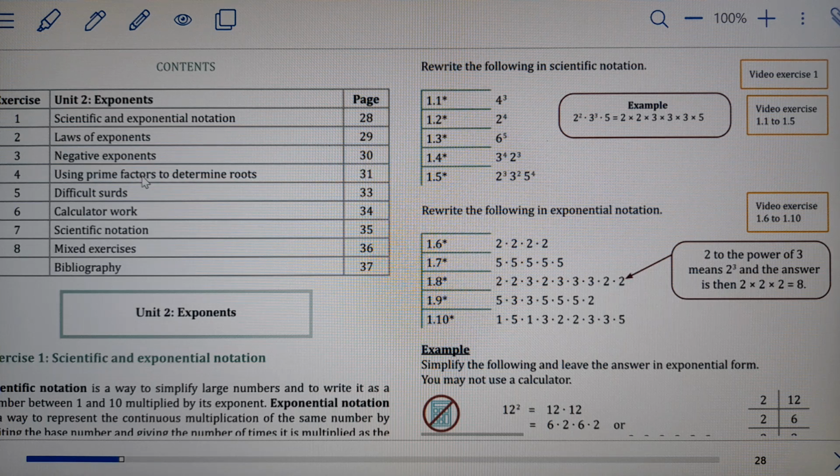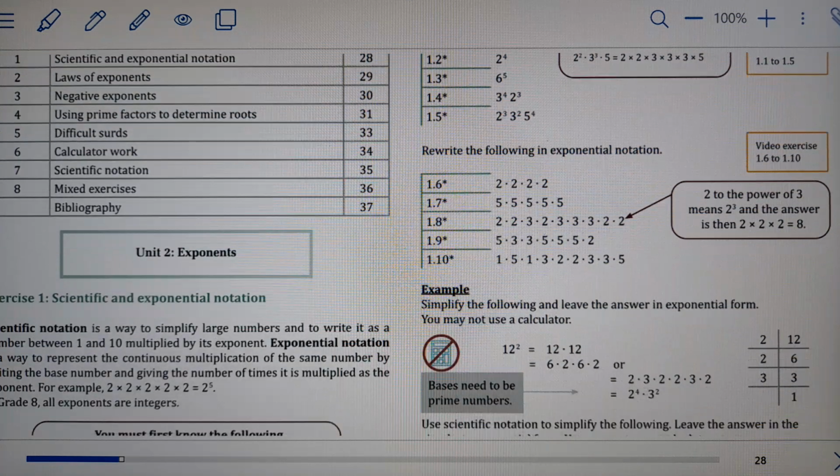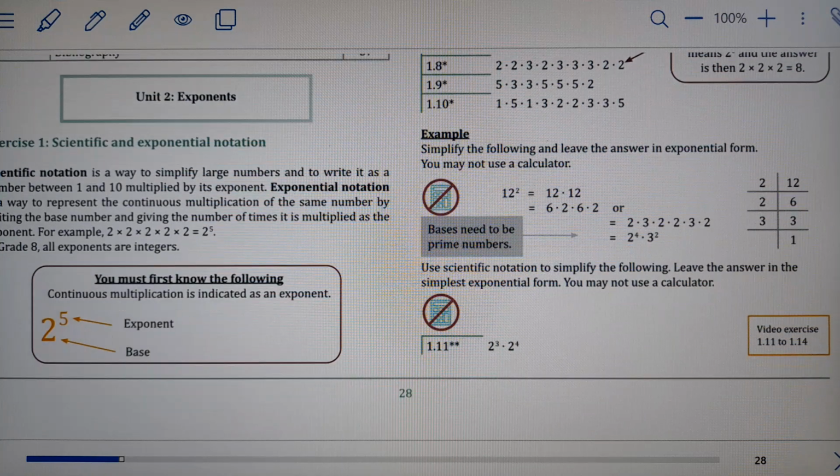So it is very important, as I explained, to know your prime numbers and to know how to break down a number into the product of its prime factors using the ladder. I hope by now you know how to do this and your speed has improved, because you need the ladder to get the prime factors of a number. We are going to do other exercises, but now it's time to start with our topic, exponents. Let's look at a few definitions before we go to the actual work.